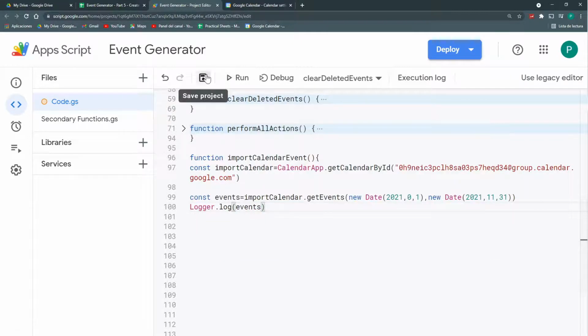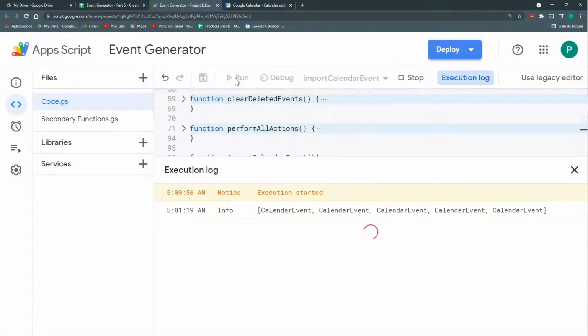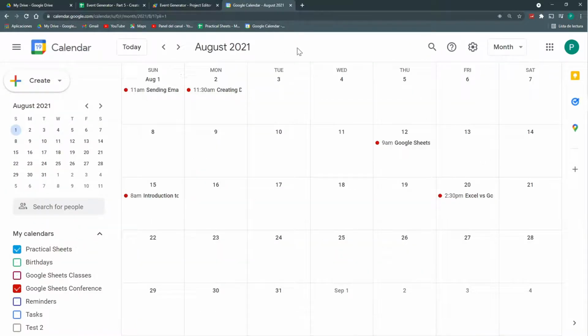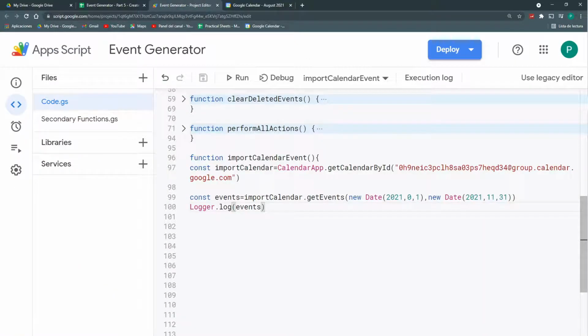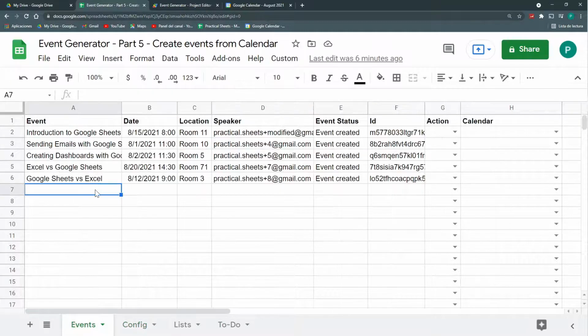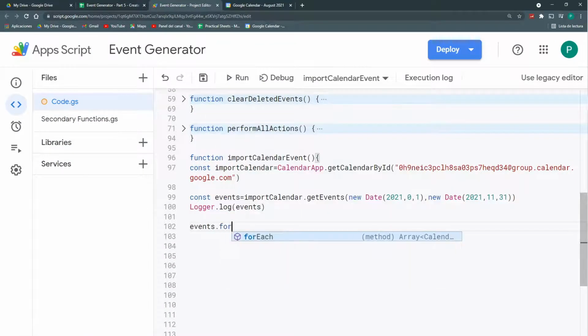Let's save this and just run my import calendar event. So I have 5 events that are the ones I have here, these 5, because I don't have any more created. So what I need to do is to loop through these events and just for each event create a new row. So I'm going to loop through all my events with a for each function.